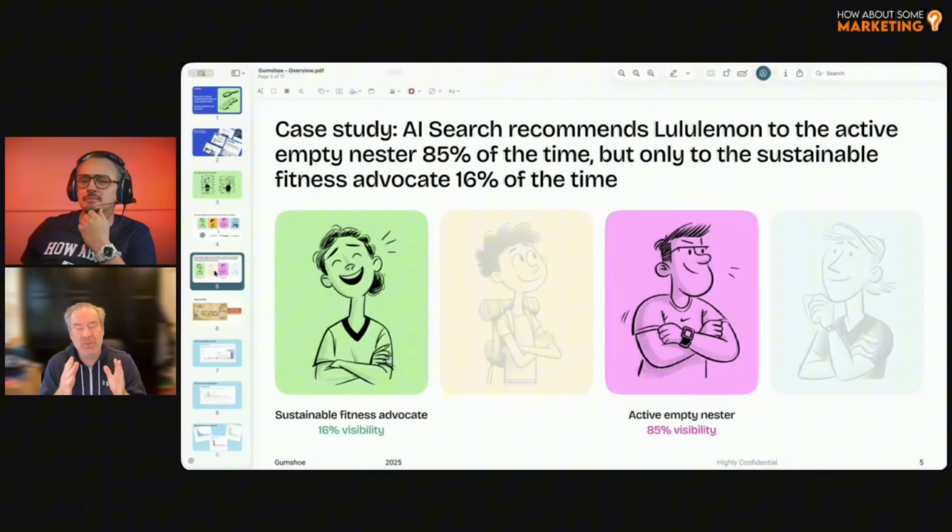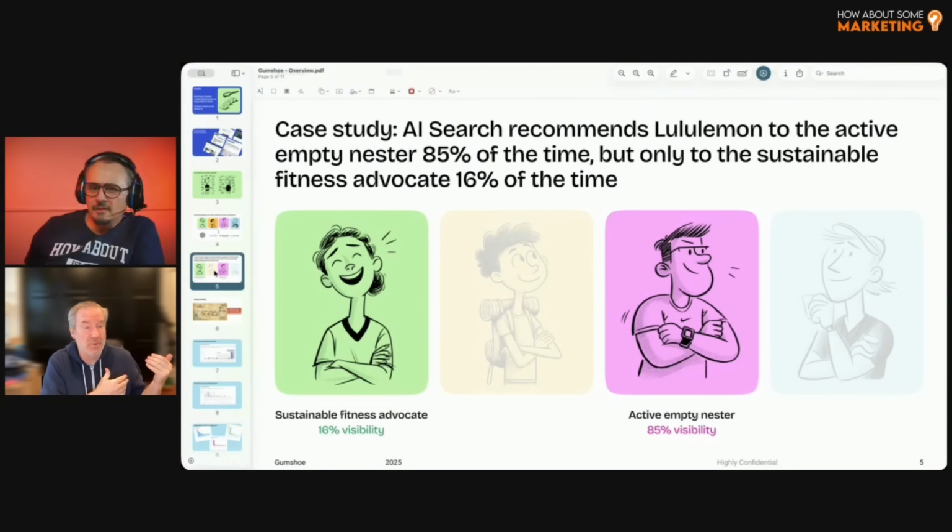Understanding how AI is identifying different customer types and then recommending your brand is part of what Gumshoe does and helps surface, so that you understand whether you're getting recommended to these types of customers or those other types. And as a marketer, if it turns out they're not recommending your brand to the types of people you think you should recommend it to, you've got some work and some training to do, going back to that previous example and analogy. That's what we're trying to help you understand: who is AI recommending you to, and why are they recommending you to these different types? Once you know that, you can start building a strategy of what to do about it.